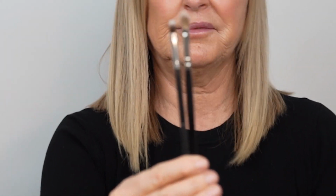Talking about the Taklon fibre brushes, these brushes are great for concealer or neutraliser. I prefer a neutraliser to a concealer, but we'll talk about that later. This is great for putting the product exactly where you need it, and then we can go in with a fluffier brush and blend those edges away so it disappears into the skin. These are the brushes that I would use for my neutralisers and concealers.